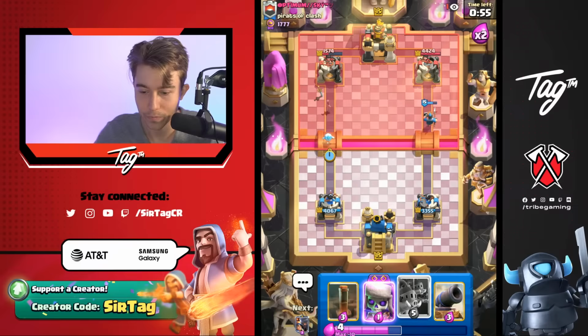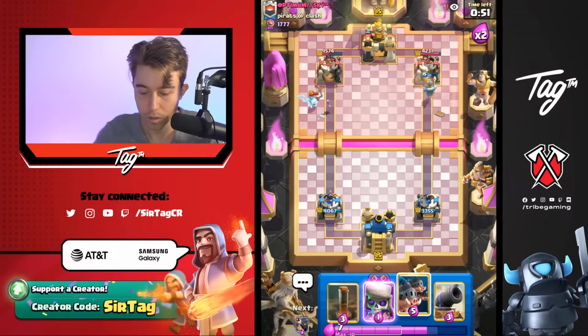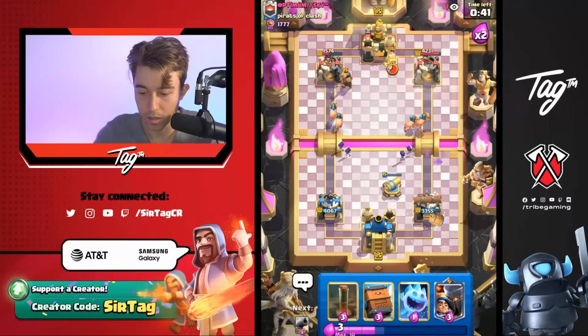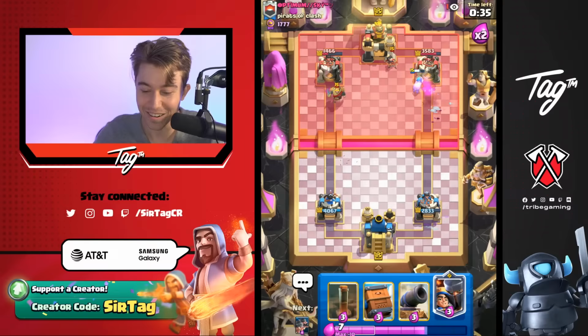Ice Spear for chip damage. Wait for that to die, and then we go for Royal Hogs. Let's cannon here. All right, let's do this. Cannon. Log. Ooh, I missed it. What am I doing? Oh, no. I don't want to throw. I really don't want to throw.